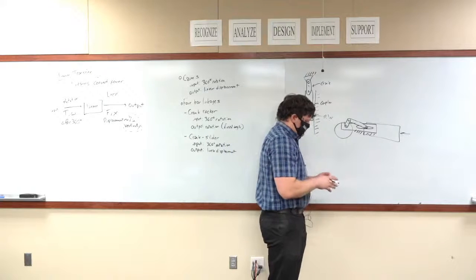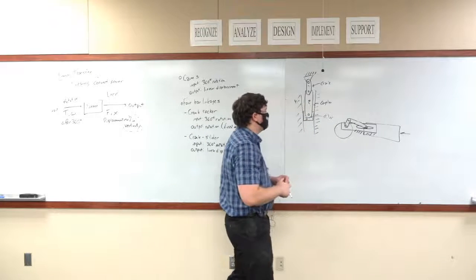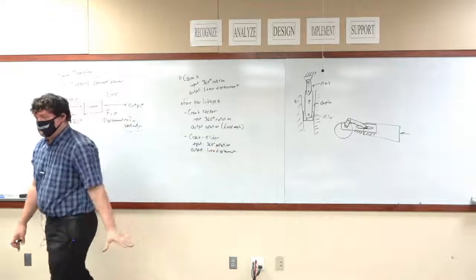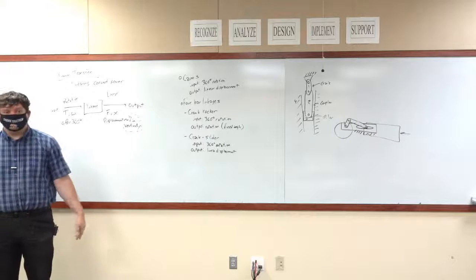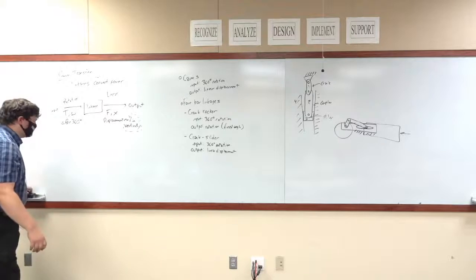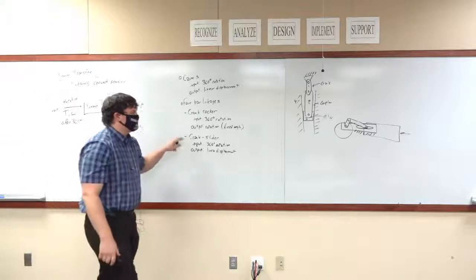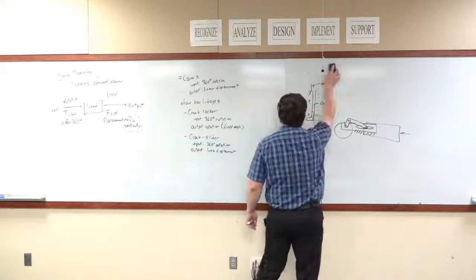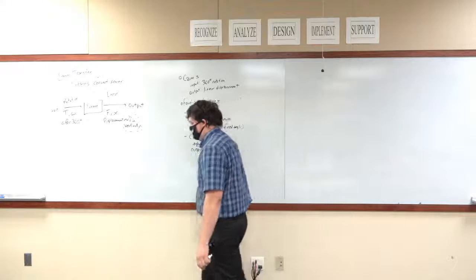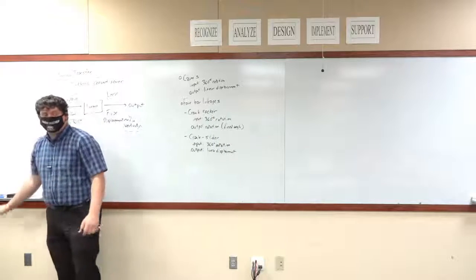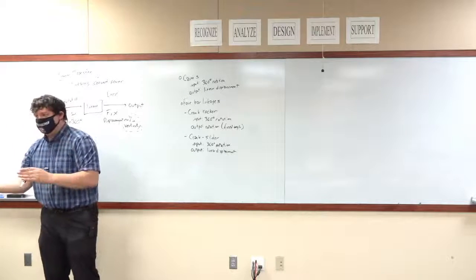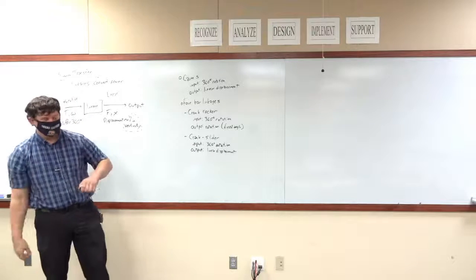So I recommended to you that you use a 4-bar linkage. Again, you can use this. You can use a variation of this. That's fine. You have a rotational input. You have a linear displacement output. That's fine. But what I would also suggest looking at is a crank rocker mechanism. Now, a crank rocker mechanism in itself does not solve this problem, as I said. Because the issue with a crank rocker mechanism is you're outputting an angle, an angular displacement.